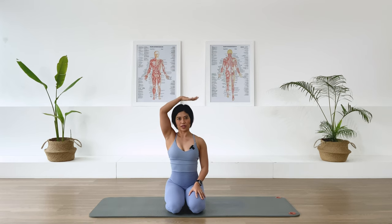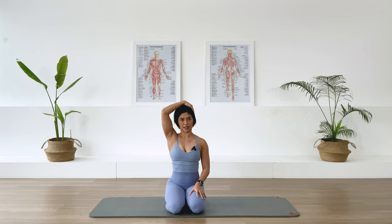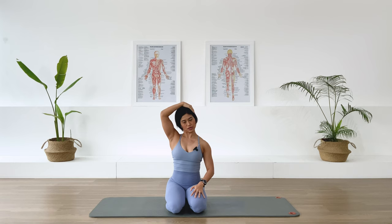Left arm over your right side of the hip. We're going to do a little neck stretch here. What I want you to do here is press this hip against the hands, so going over that direction, and gently press the hands against the head too, so you feel a stretch on the right side of the neck here.